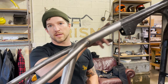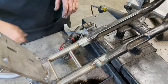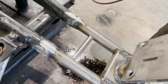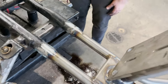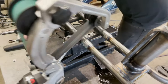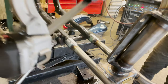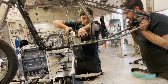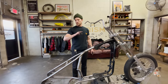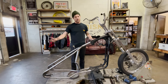We finished welding it and metal finished the top side — just ground the welds. We still have to do the bottom side, but first we're going to cut this bar out. So we cut the bar out and then go back and grind these smooth like it was never there. Of course it's tacked in there so it should be relatively easy to cut out. At this point the hardtail is fully installed, everything's welded and metal finished. Now the last thing we've got to do is put the engine in. Once we put the engine in, we're done with this specific project, and then we can move into finding the oil tank, fender, whatever's next for your bike.